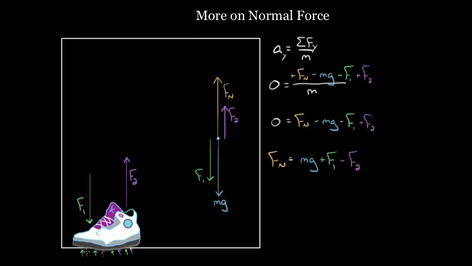So if I pull up with 20 newtons, I'm going to reduce the normal force by 20 newtons because I'm relieving some of that pressure between the shoe and the floor. Let's make it even harder. Let's make this thing scary. Sometimes you get really crazy problems. You don't know what to do.